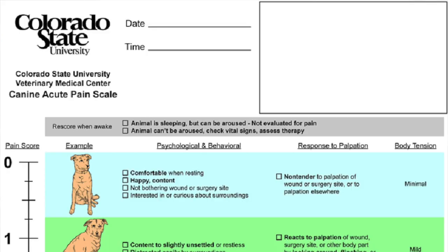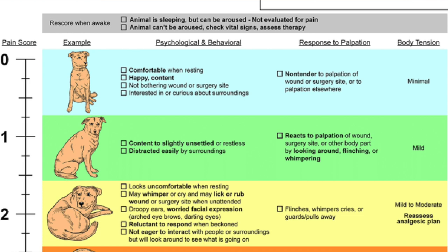So how can you the owner recognize when your dog may be having a disc herniation? A great tool to help you do that is what's called the Colorado State University or CSU pain scale. This is a zero to four scale that Colorado State University has come up with that's been tested and is very commonly used in vet hospitals across the country. It provides a nice objective way to assess a dog, cat, or any animal for their level of discomfort — ranging from zero being totally comfortable to four being in severe pain — and it illustrates very common behaviors and postures that animals will take to tell you how much discomfort they're in.